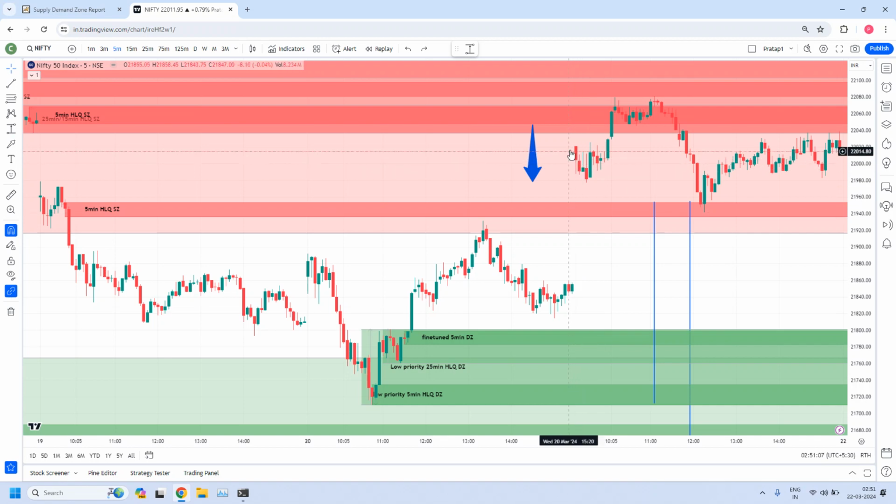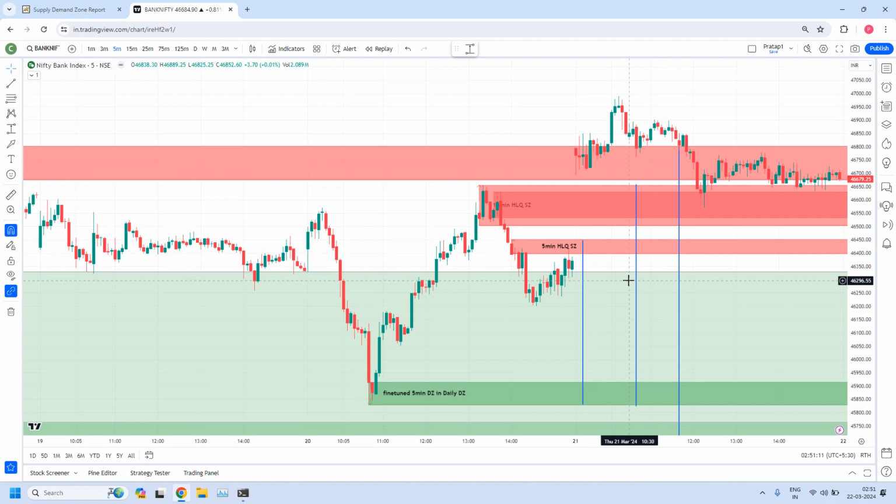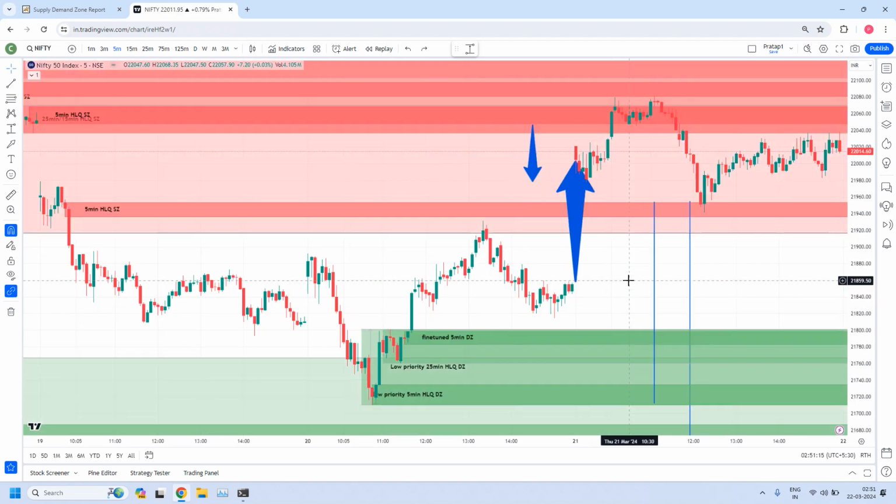Today the bulls created the pro-gap from here until this candle. This is today's morning 9:15 candle. See this pro-gap. And sometimes there is a fight between this supply pro-gap and this demand pro-gap. There was a fight. It was a question of who is going to dominate. At some point the bulls dominated compared to the bears, and after some time the bears again took control, and at that time we got a trade and also got the profit, which we will discuss. So let me delete these arrow marks.